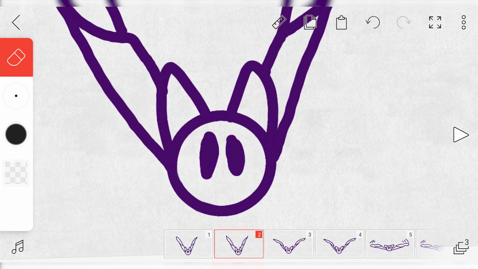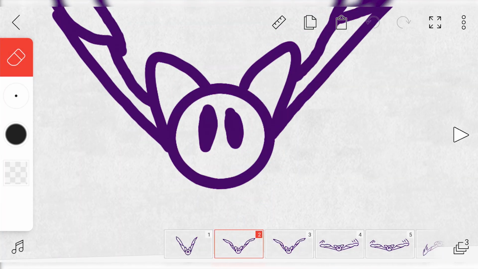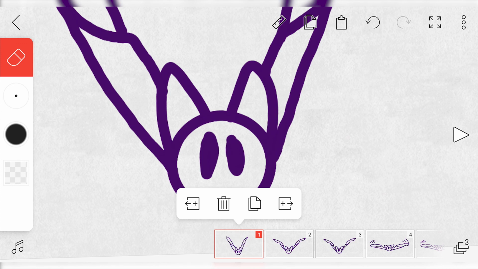And so you keep your twos the same, you can just delete the second one that you haven't erased the scraggly lines on, and then copy and paste the new one you have done.